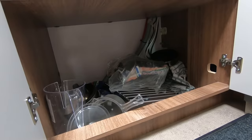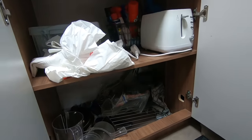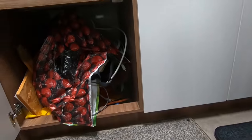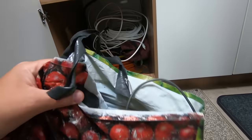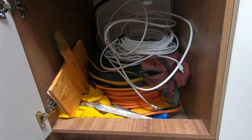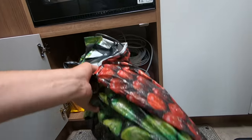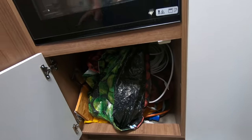And we've got pots and pans in there, but you could stick loads of stuff in there. I might put what's in here in there, because in there I've got my portable Hoover thing and the water hose, electric cable, stuff to pin the awning up with. Put that back in there.